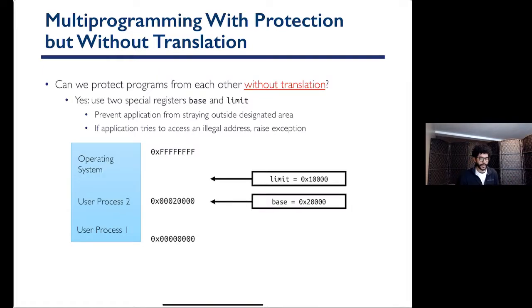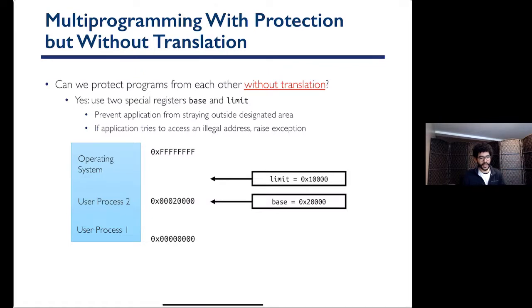Now, the way it works is not only are we going to map different processes to different regions of physical memory, we're also restricting them to stay within that limit. When the operating system, the linker, the loader loads the program, it puts it in a specific memory region.